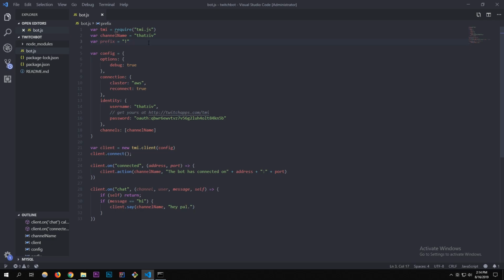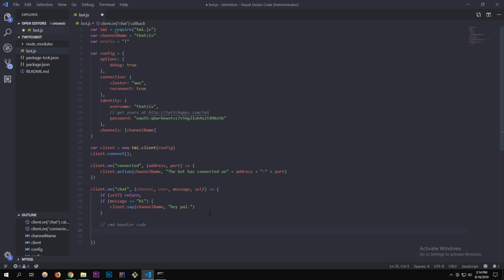And what we're going to want to do now is create the command handler. So I'm going to go down here a little bit and write the command handler code right here, and first create a variable called args.